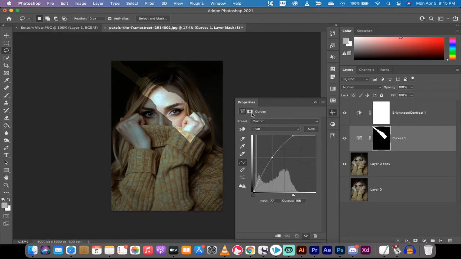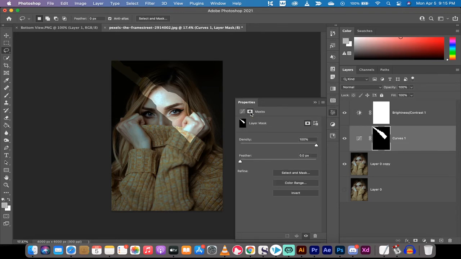The next step, if you're following along, is you want to click on the masks option, left click on this, and now it's going to give you the option to use density and a few other things. The one that we really want to be careful about here is we want to up the feather and feather it quite a bit. It can take a few seconds for it to register the effect. So I'm just going to move it up to about 43, 50. You know what? Let's go really high. So this is looking pretty organic to me, just around about 100. Let's see what it looks like a little higher. Okay, yeah, 100, somewhere around, yeah, let's go with 85-ish. That looks pretty good, okay?